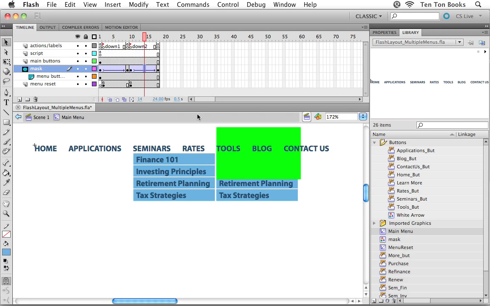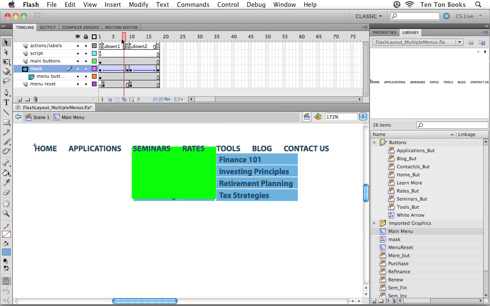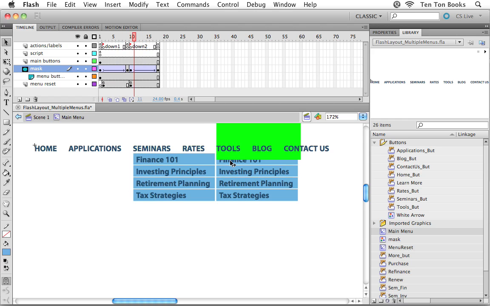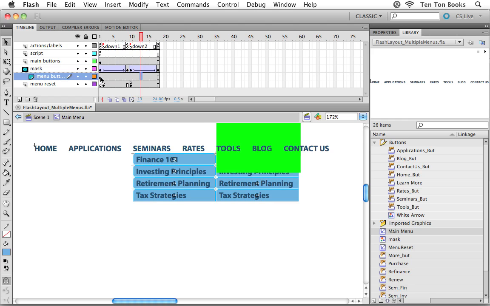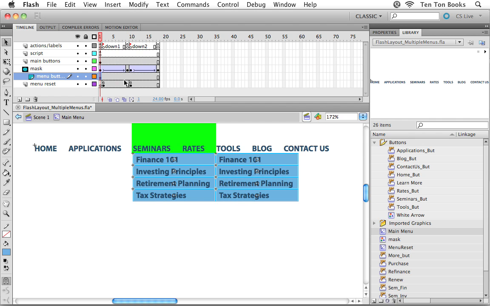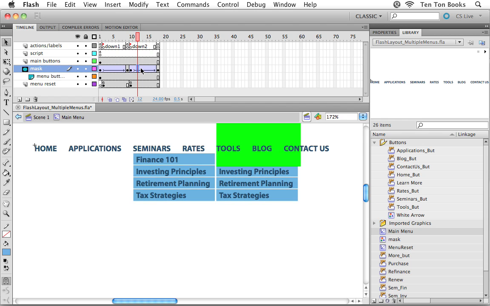Let me unlock these and you'll see what I'm talking about. There's that second mask, the same symbol that you and I had used on the previous mask, right? In the real world, you'd change out these menu items and do all of that right on the menu button layer. That's all there is to it. So you would have a second submenu. You would have a second mask.